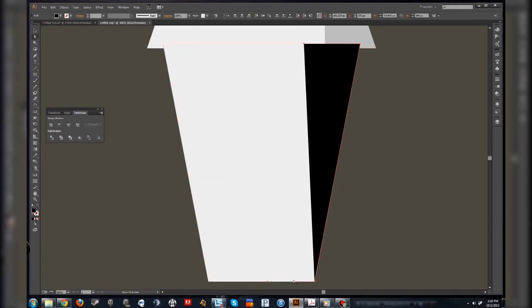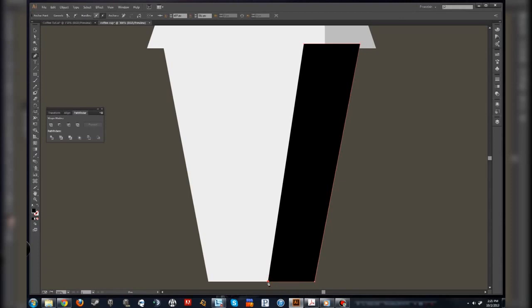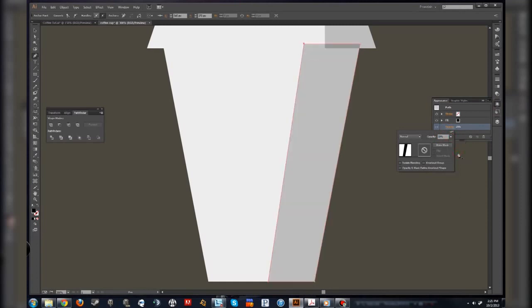Now I kind of have to fix my shadow. I can do that with the pen tool. In this case I need to draw a line from this anchor point to this anchor point, I can do so by simply clicking it, and that makes it the active anchor point. And then I need to mouse over to find it and click it to draw a path, like so. The next thing I need to do is go ahead and close that path off by clicking the anchor point at the top here. And then I can go back to my appearance palette and change my opacity to 20%.